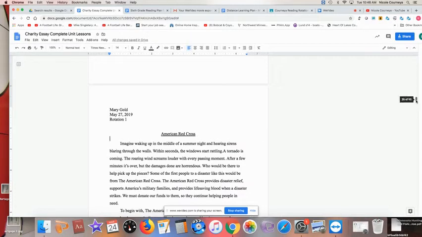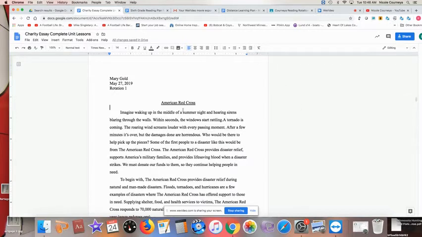Okay, so as we look through this, we're going to first of all look at our introductory paragraph. So I'm just going to show you that this is the introductory paragraph. It's the first paragraph. There's 2 things that we're going to be looking for, the attention getter and the thesis statement. Okay, the attention getter is meant to hook us in. We're going to be using orange when we find it. The thesis statement tells us what this essay is about. It's going to list the topics that are going to be covered, and in this case, the 3 things that the American Red Cross does. Okay, so let me read to you as we look for those 2 things.